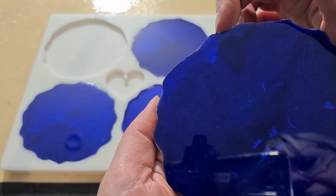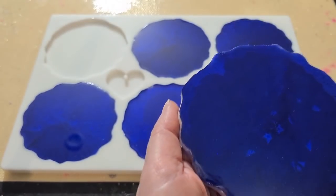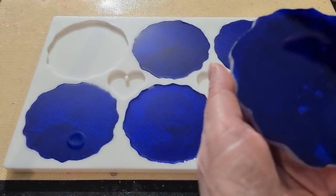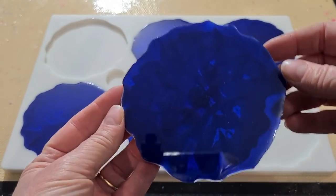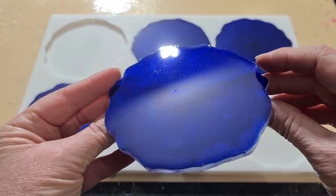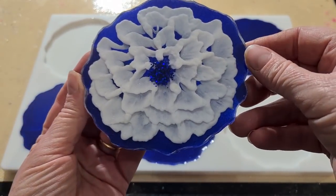I'm just seeing if I can see that little bit there that I would normally sand. It's still quite soft. I was planning on painting them tonight as well. Maybe I can just do one just to see what it looks like. But look, they might not have worked. We can kind of see through it, can't we? All right, here we go. 1, 2, 3. Oh, wow. It's worked.